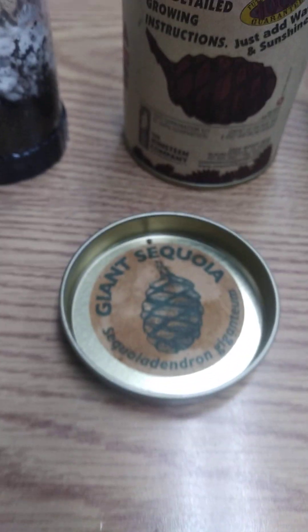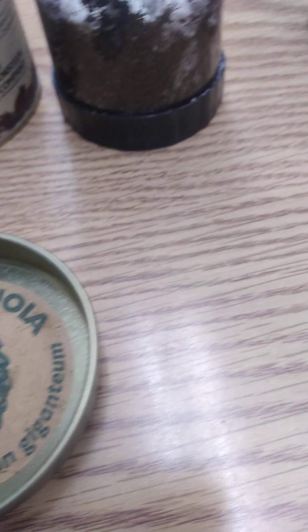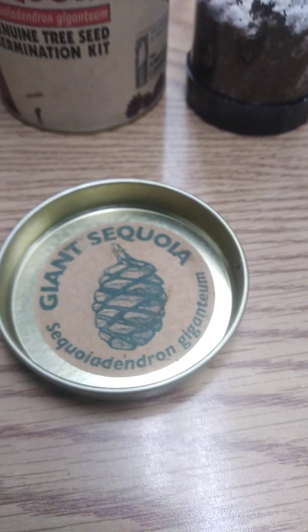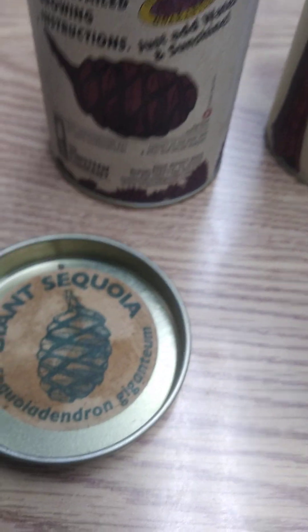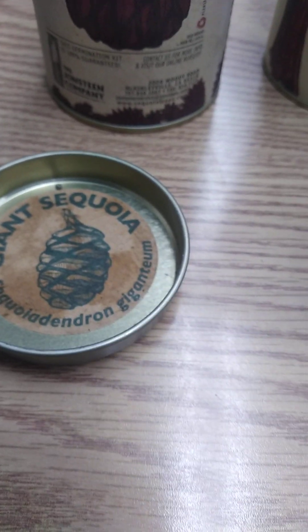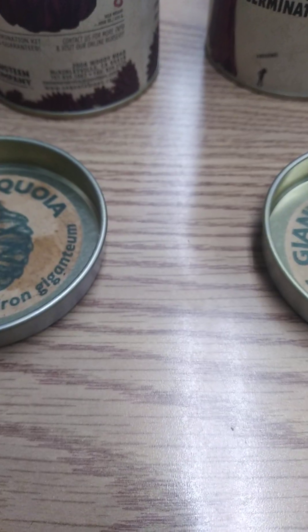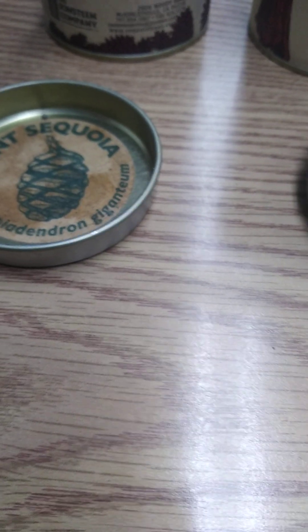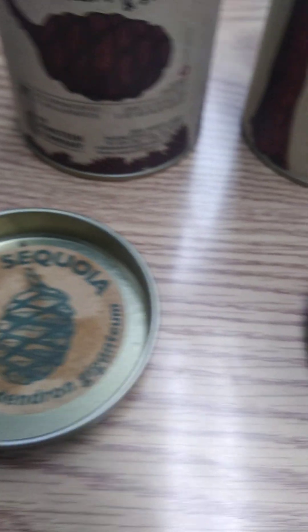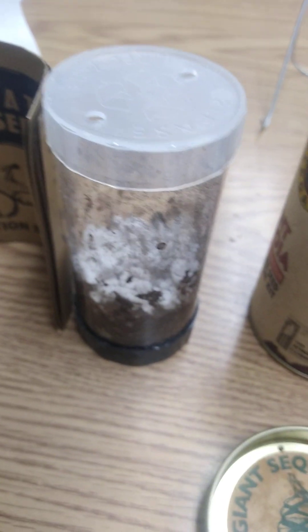Like I said earlier, if anybody's actually tried to grow these and they did germinate and grow into something, I'd like to know. It says it grows one foot per year. But I am in Alaska, Zone 3. So I'm gonna have to have it inside for at least four or five years to get it cold hardy. Might need a little more research on that. But my initial web searching said that they do grow in Zone 3, but they have to have a four or five year initial period where they have to start. And this is day one.